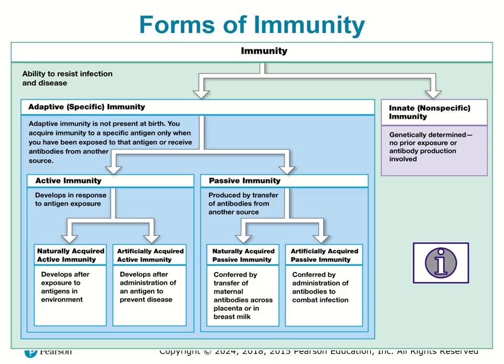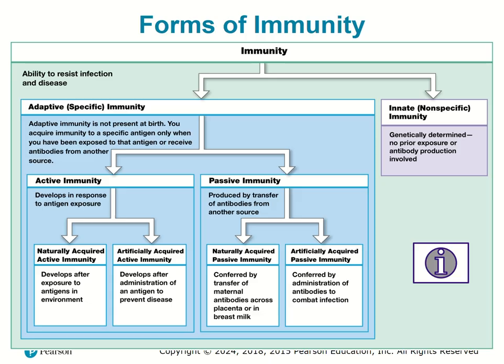And now you have memory cells so that if you get exposed to that same antigen, you already have the memory cells in place. And again, either you're going to have a much faster immune response in that you won't get as sick, or you won't feel sick at all because you have enough of an active immunity with those memory cells.